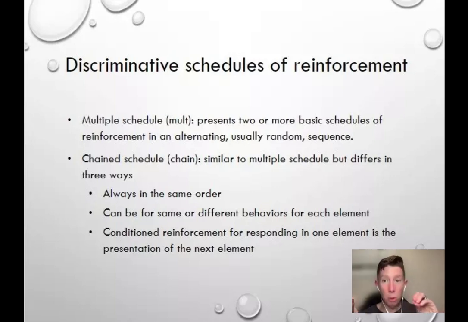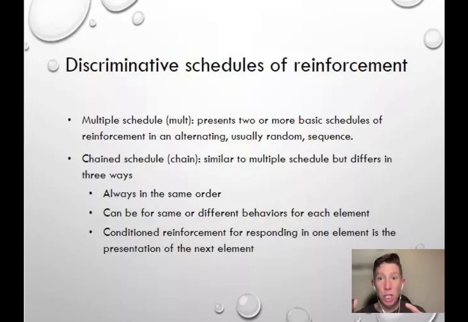So for mixed and multiple, we have that alliteration of them being the same letter. Now, we don't get that with chained and tandem, even though they're virtually the same with the exception of not having an SD. But the way that this always made sense, and I know I give this in the pre-recorded lecture, but I'll give it to you again, is that when I think of multiple, I think of multiple ingredients laid out on a counter like they do in those cooking shows where they have little bowls with all the ingredients. So I can see what ingredient I'm supposed to put in next. In that way, I can see the schedule that is next.